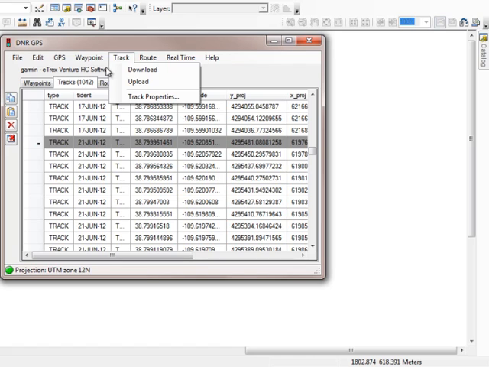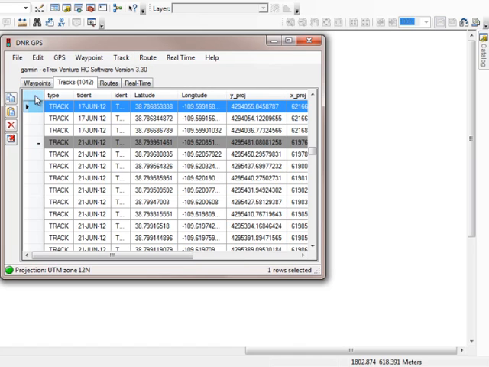So in either case, you'll get the information here, and then to transfer it into ArcMap, what you're actually doing is creating a shapefile. In our case, we're going to create a shapefile, and then it will automatically be loaded into ArcMap, so it sort of does two things at the same time. But we want to select the track we want to move over. And again, if you only have one track, one way you can do this is just click up here in the upper left corner, and it will select.